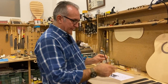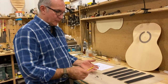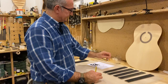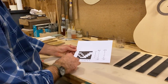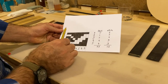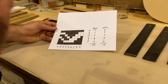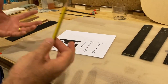So to make a stick like this one, the first thing that we need to do is to look at these tiles and see how they are put together, how they are made. To explain that, I have done a little diagram, which I'm going to show you. In this diagram, you can see that I've got a series of squares, black and white, and it's basically just a grid. What I've done is to break down the combination of different black and white pixels that we need to have one tile. And then as this repeats again and again, we get that flow.